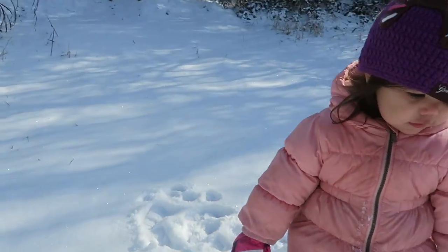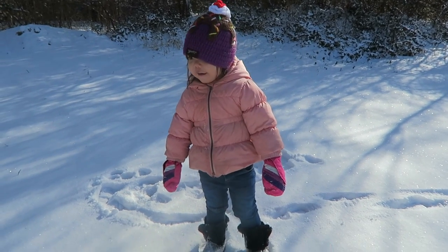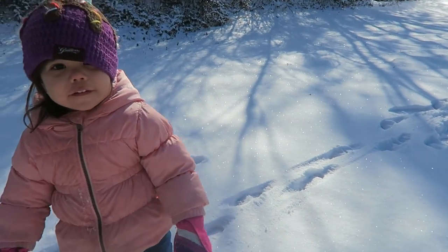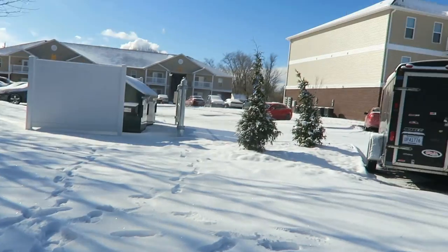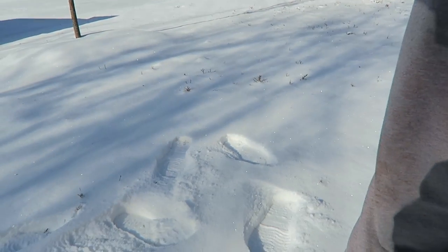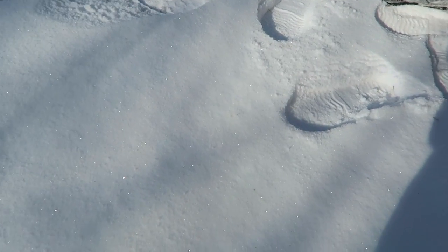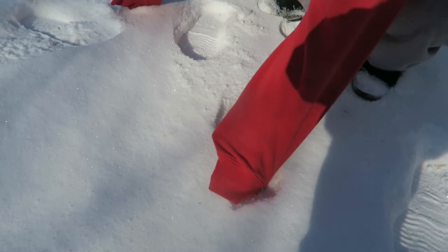Let me see if I can make one. Can I make a snowman? I mean a snowball? Okay, hold this. Or I guess you can't really hold it, can you? Here. Hold it like that. Okay. Careful, don't drop it. All right, Mommy's just gonna use her sleeves because I don't have any gloves on. Ready?